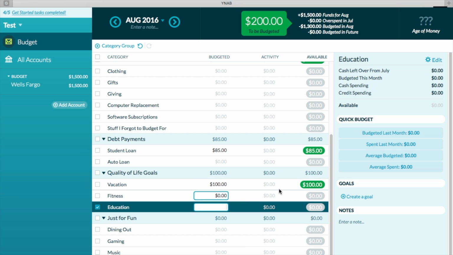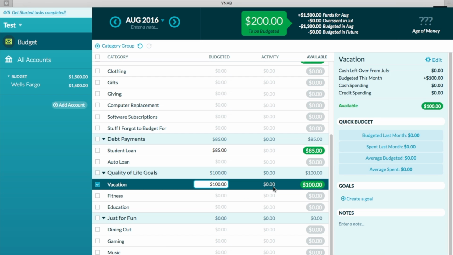So on that note, if you're setting up, I use these as each of my quote unquote funds. Each of these categories are the funds that are there for that specific purpose. And so when I get a paycheck, I already know what it needs to do before my next paycheck. So that's how we use this.